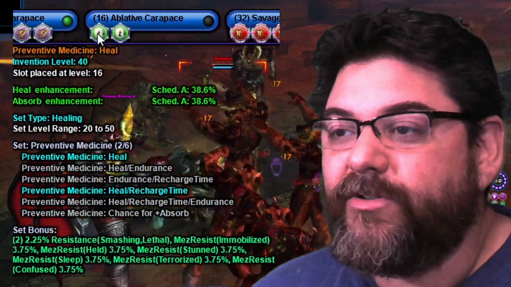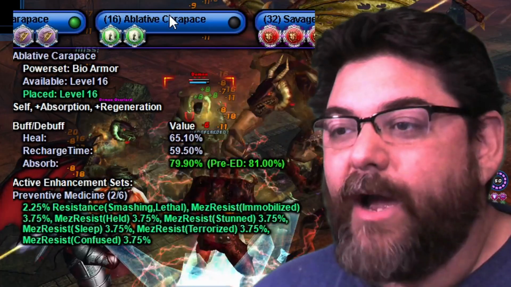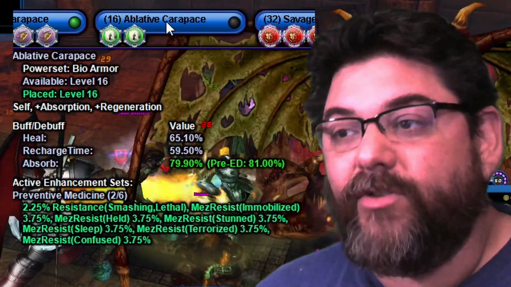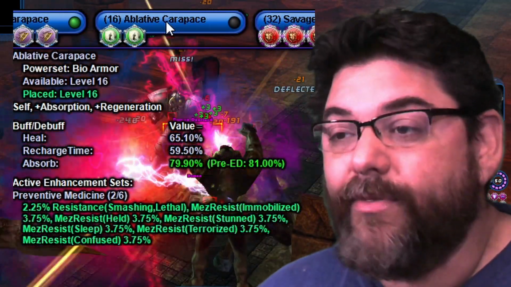Come up here to Ablative Carapace, Preventative Heal, and Heal Recharge. This power here, as well as a couple other ones, they last 30 seconds, and I've got the recharge below 30 seconds. So you can pretty much keep all these heal powers on cooldown all the time.